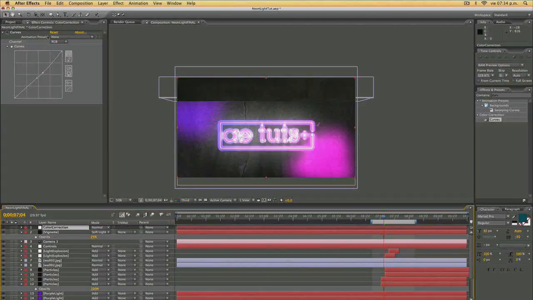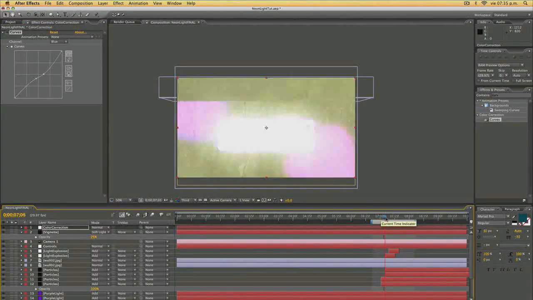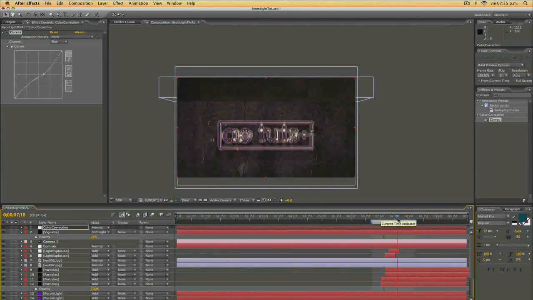Now let's go to the reds, and yeah, looks good. Go to the greens and tweak the values here in the curve. Then go to the blues and decrease them just right there. Good. Now we have a cooler look. That's nice.